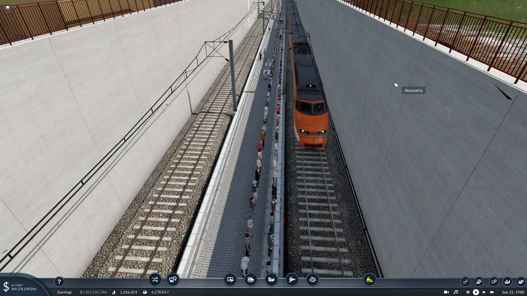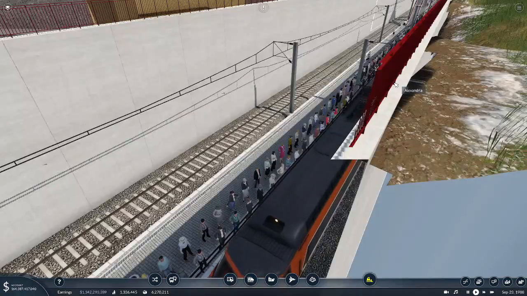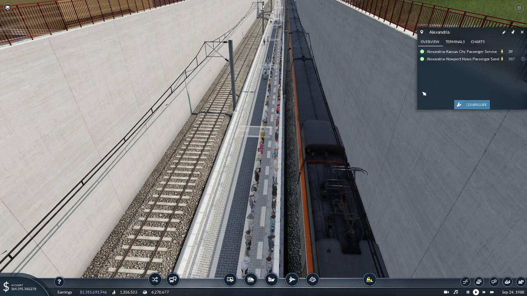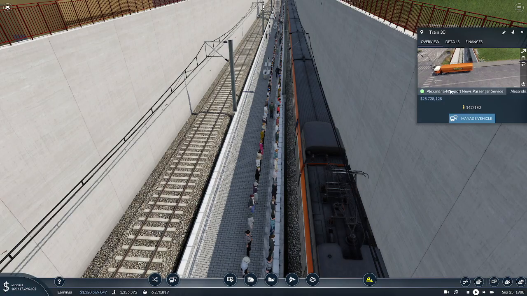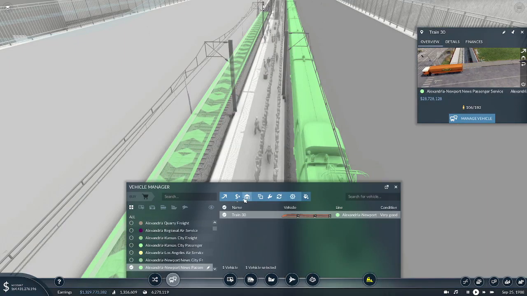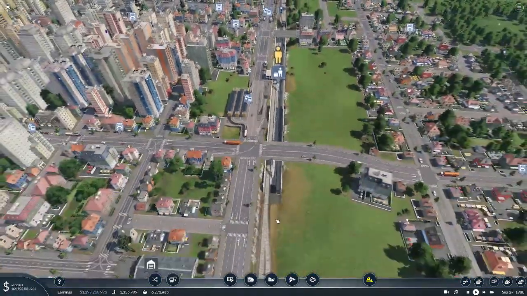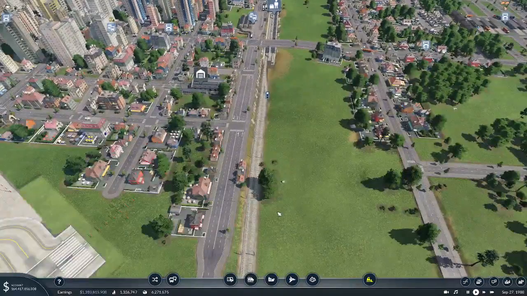As you may be able to notice right now, this new line we created is really busy. There's almost 600 people waiting, so I think what we need to do is put another train on there. So that's what we're doing there. That's all we're doing there for today, or for now, at least.